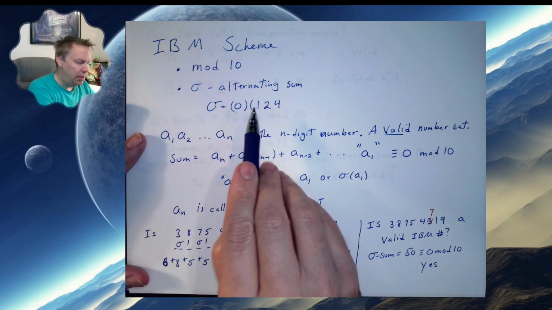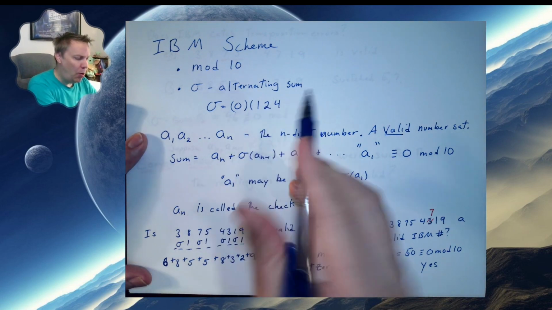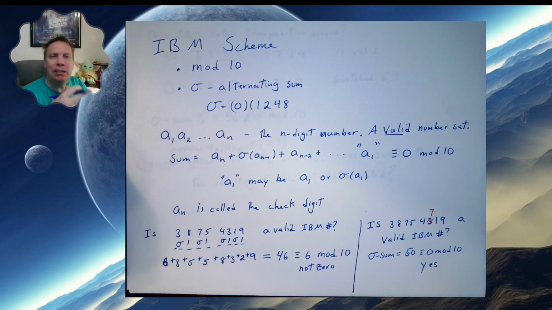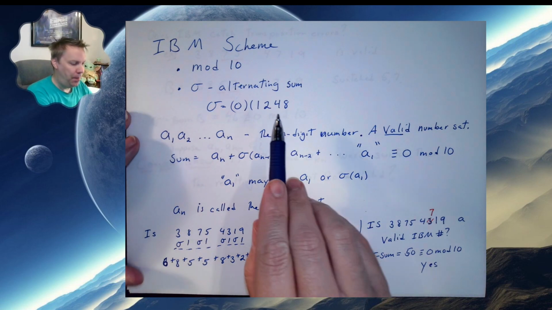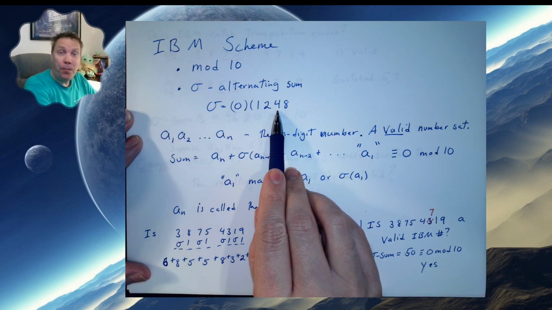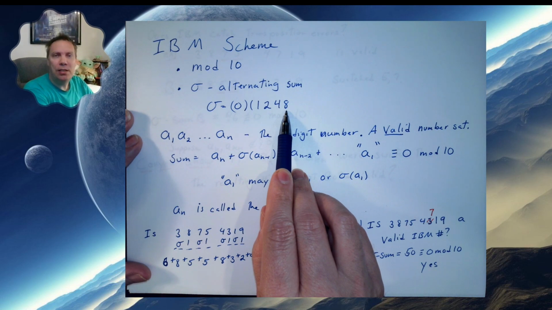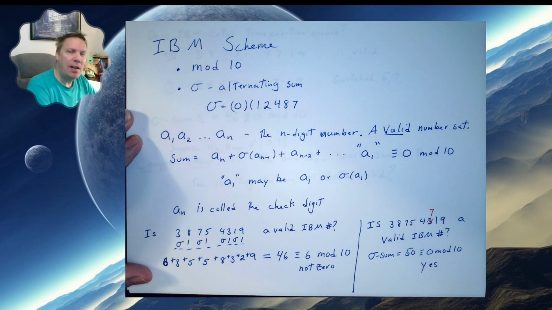So let me continue with this. 1 goes to 2, 2 goes to 4, 4 is going to go to 8. In fact, it's basically doubling unless I get to a 2-digit number. Once I get to a 2-digit number, I add digits together. What does that mean? 4 plus 4 is 8, 8 plus 8 is 16, but 16 is a 2-digit number. If I have a 2-digit number, I'm going to add those 2 digits together. 1 plus 6 is 7.